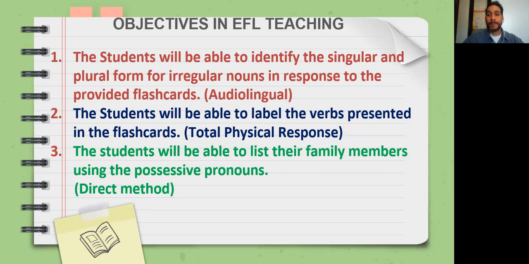Then, with that being said, the activity preferred for this is I'm going to present flashcards or pictures about family members. First, they'll be able to identify a father, for example, a mother. And then I'm going to show this is my mother with a flashcard. And they will be introducing the possessive pronoun mine. And then I'm going to show a different picture, for example, of a father, and I'm going to say, this is my father.